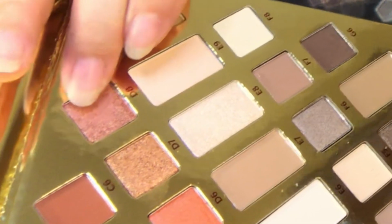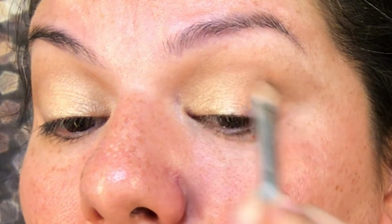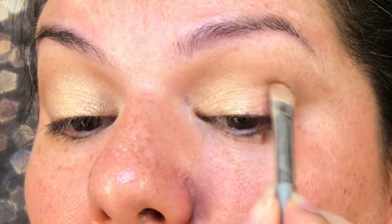Okay, I'm going to go with this nice rose tone right here. I'm going to have these colors kind of blend into each other. And that is a very pretty color. Look at that.